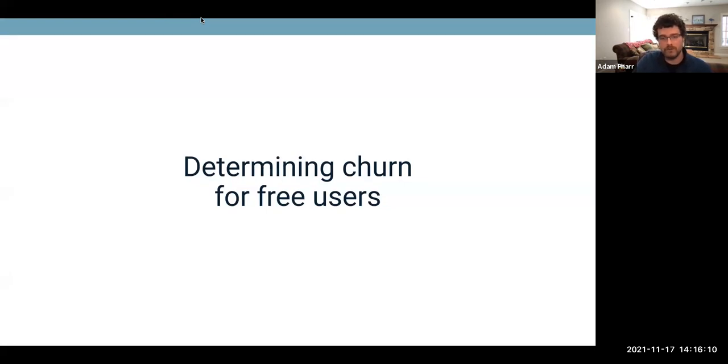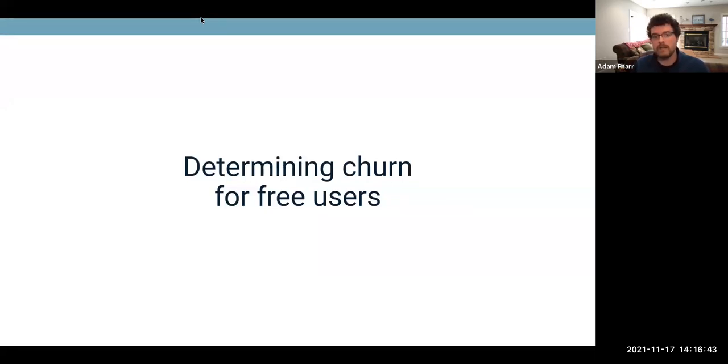So to start, basically what you need to do is create a framework around what might define churn for a free user. Now, this really comes from you knowing your business well and what your business goals are. So let's go back to the subscription example. First you need to gather all the users that haven't actually subscribed. So you get all those together, and then you need to decide how exactly somebody is inactive when they haven't actually added a subscription.